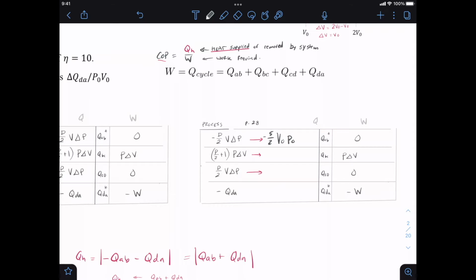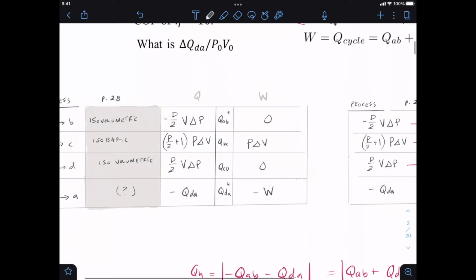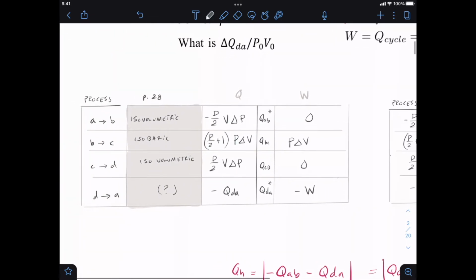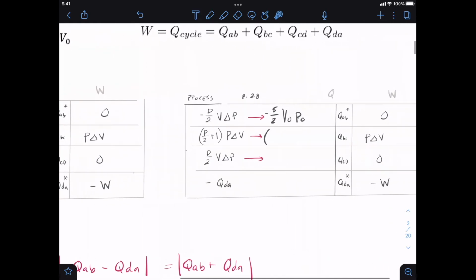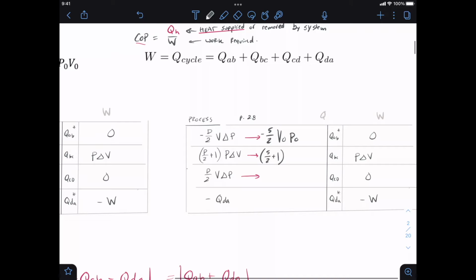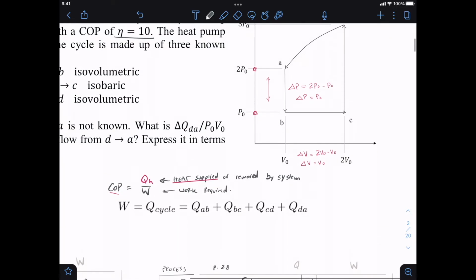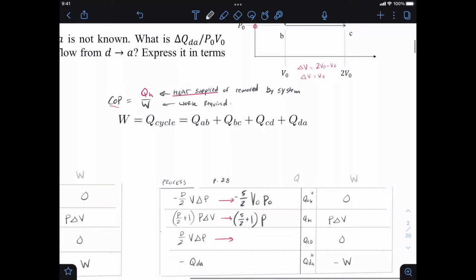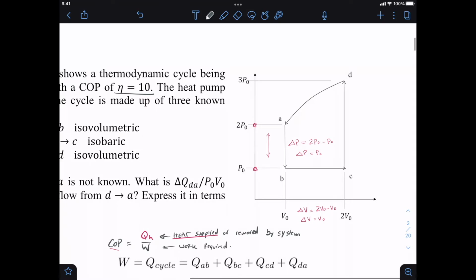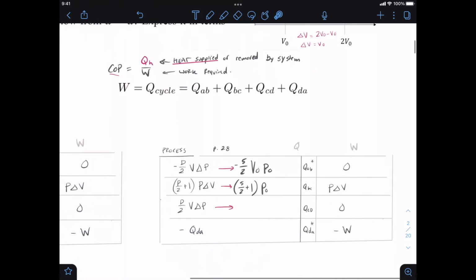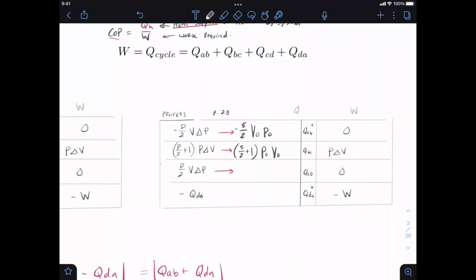Cool. So then for the isobaric process, what do we have? That one is going from B to C. So we have 5 over 2, just plugging that in, plus 1. And then what is our change in pressure for isobaric? We have the same pressure, going from B to C, so it's going to be P naught that whole time. So let's put that in, P naught. What about the change in volume from B to C? We start at V naught and go to 2 V naught, so delta V is just V naught. P naught, V naught. Okay, cool.